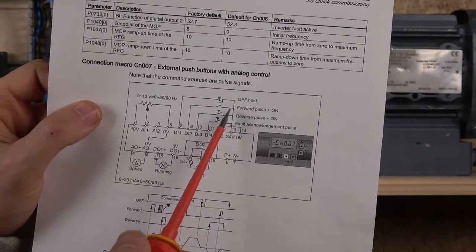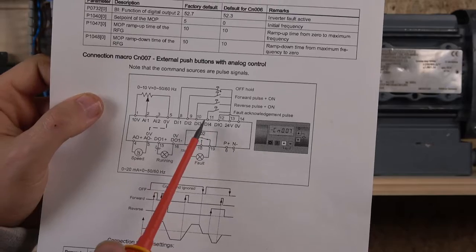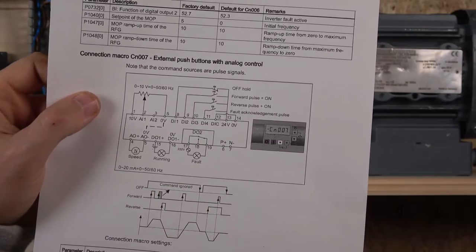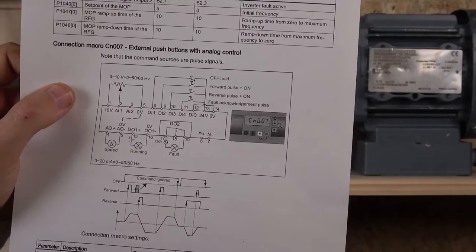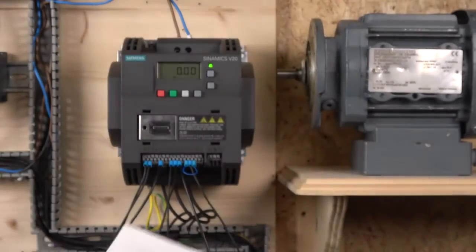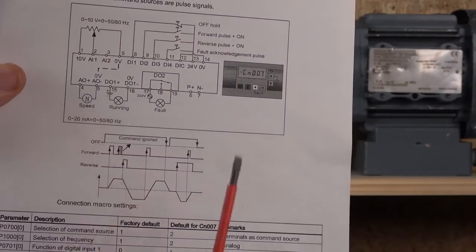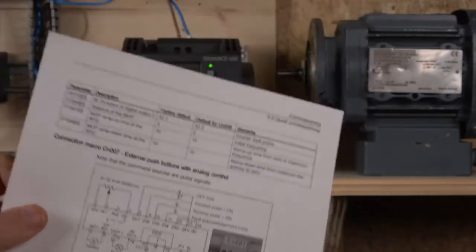And as you can see, forward is on D2, and then reverse on D3, and both of them are working on a pulse. And you still can have a fault acknowledgement pulse as well down there. I can show you, and obviously you can use all your analog outputs, digital outputs, and so on, and a fault acknowledgement, things like that down the bottom if you want to choose.